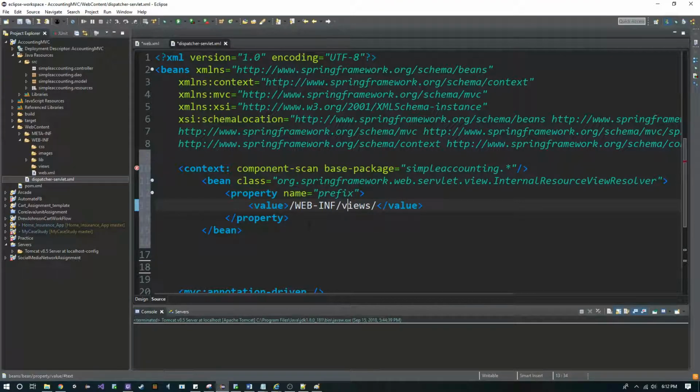So what this prefix is going to do for us is, if we were going to try to load up one of the JSP pages, we would need to tell it to look in WEB-INF/views, and then give it a certain name, let's say login. Then we would have to tell it that it's a JSP page. This is what our normal URL would look like.